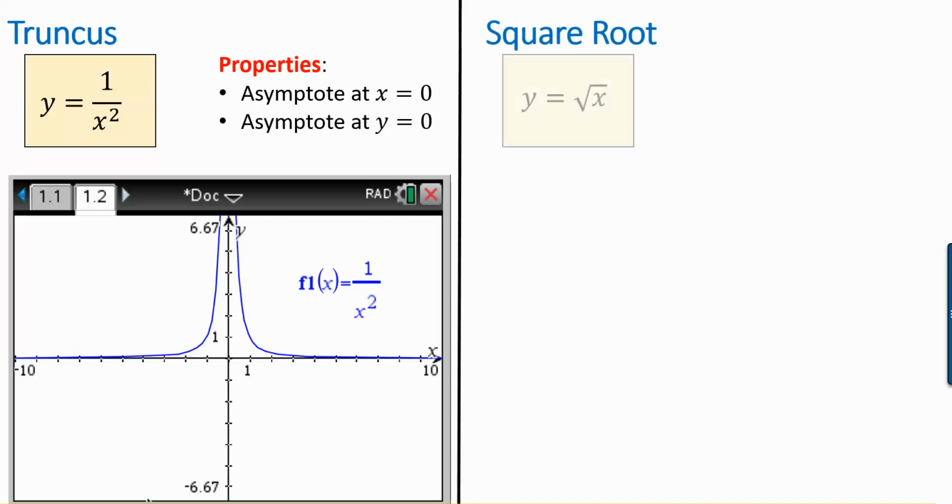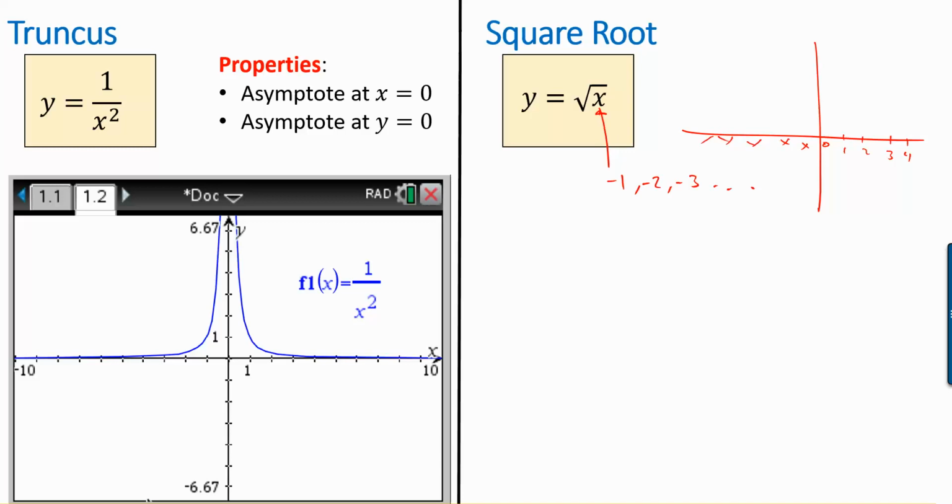Yeah? Now, square root function. That's a square root of x. Now, when we square root x, there is a limitation on square rooting x. What can't we square root? Negative numbers. So logically, that means x can never have a negative value. I can't have -1, -2, -3. So that means on my x-axis, I can only sketch 0, 1, 2, 3, 4. I can have coordinates, but not in a negative region.